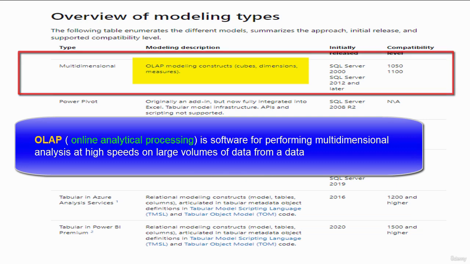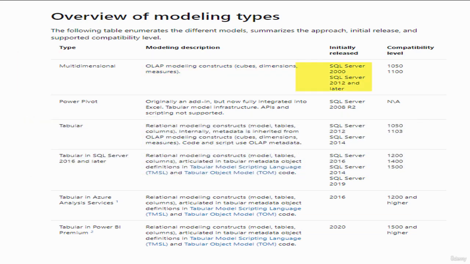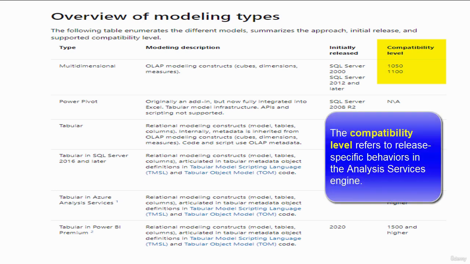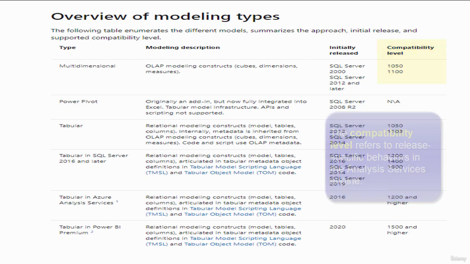We have the initially released for the SQL Server 2000, SQL Server 2012, and later, and the compatibility level is 1050, 1100. The compatibility level basically refers to the release specific behavior in the Analysis Services engine.